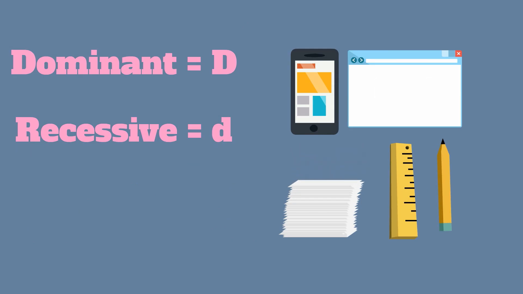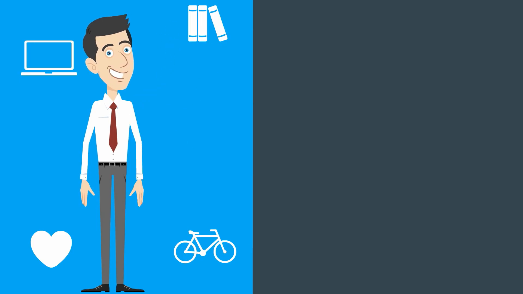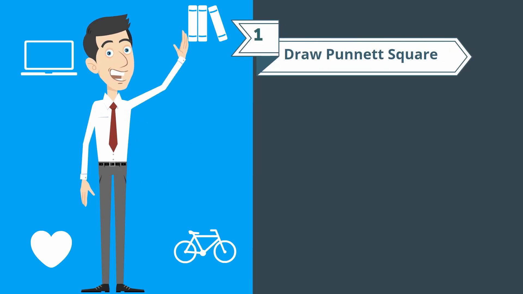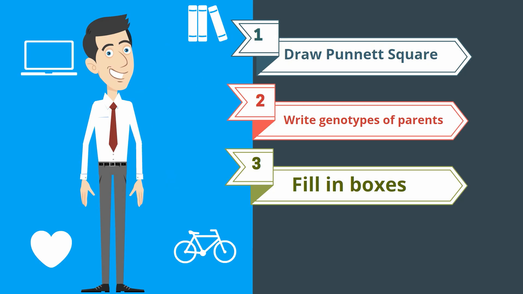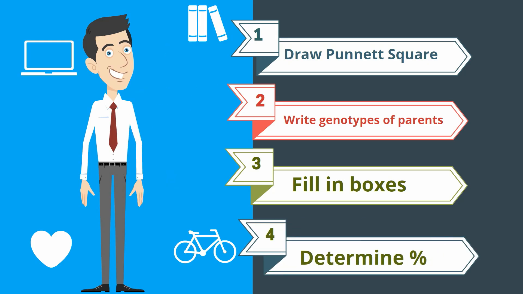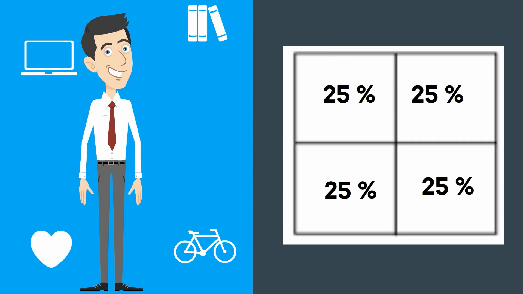Steps for solving and setting up a Punnett square. First draw the Punnett square box. Next write the genotype of the parents on the top and on the side of the Punnett square. Fill in the boxes, and then determine the percentage of phenotypes, which is the physical expression of the trait. Remember, each box of the Punnett square is worth 25%.